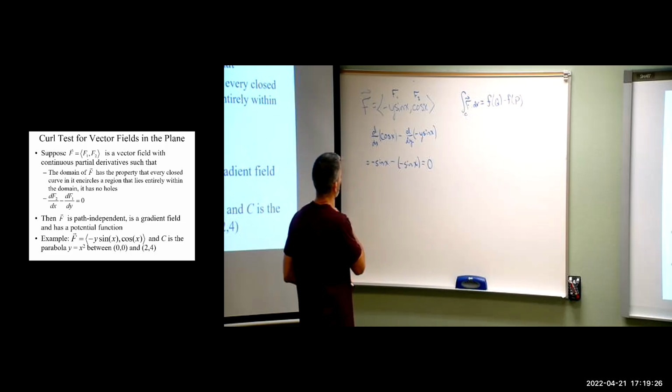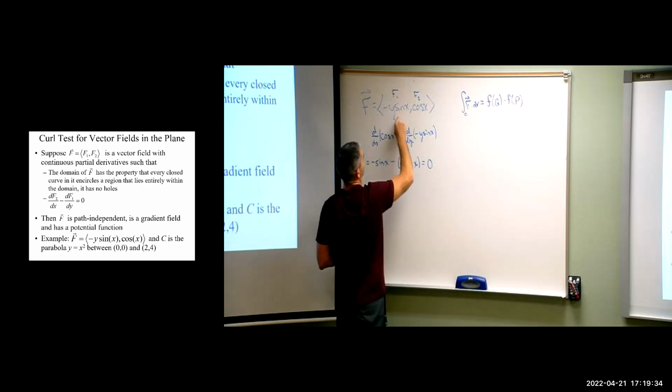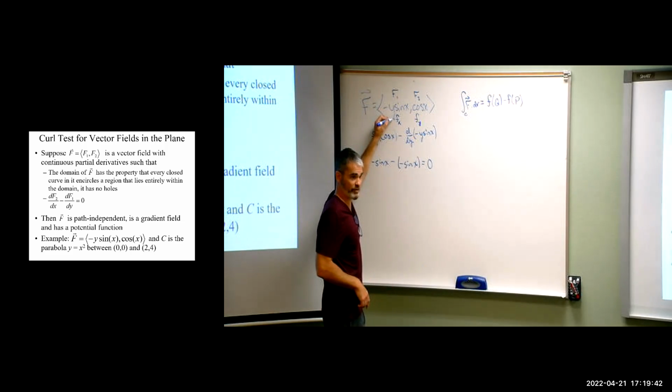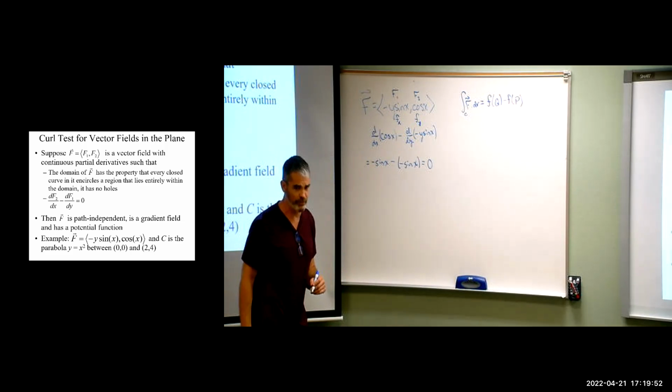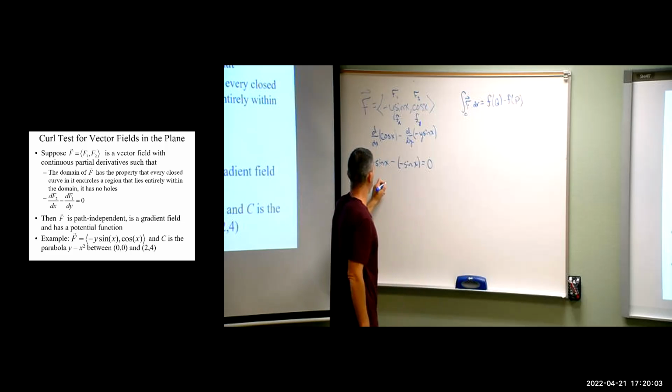Well, let's think about what that means. That means for some function that sat up above this, taking the derivative, this is f sub x, and this is f sub y. So when I took the derivative with respect to x, I got this. When I took the derivative with respect to y, I got that. So how do we do that? Well, I'm going to give you a formal way, but you can also reason through these. I know a couple of people did it last time. You can think, okay, I need something that gives this as a derivative and gives this as a derivative. But here's a way you can do it a little more formally.